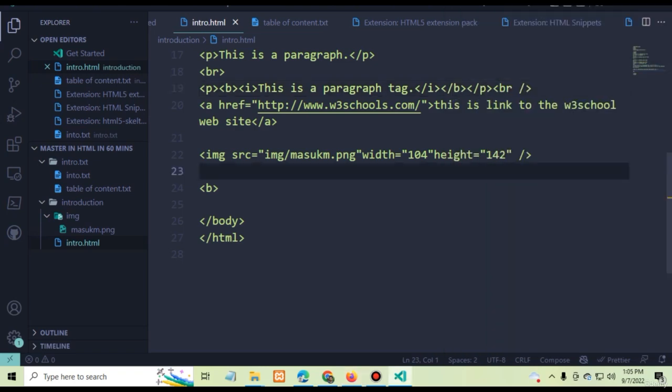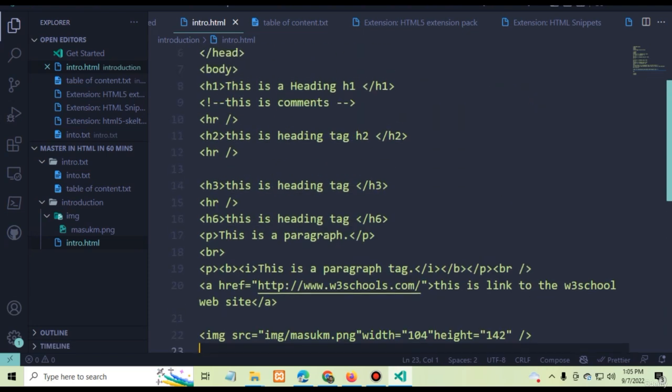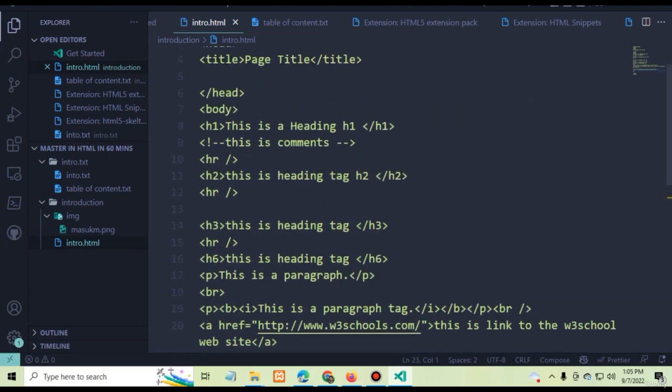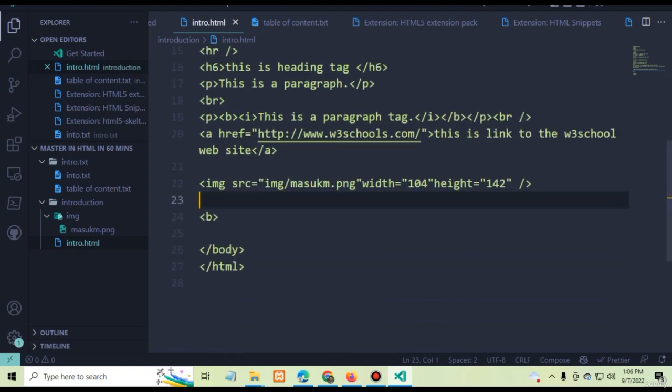So now text formatting. Guys, every single line is called text formatting. Text formatting means the format of the text. Now preformatted text. What is preformatted text?